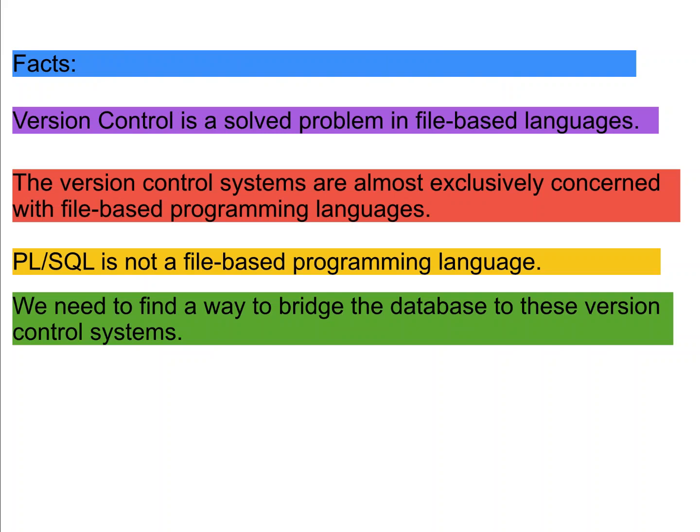So there are a few facts that we have to just accept and base our solution on. Version control is a solved problem in file-based languages. They have a lot of tools. A lot of the software built for version control is exclusively concerned with file-based programming languages. Unfortunately, PLSQL is not one of them.